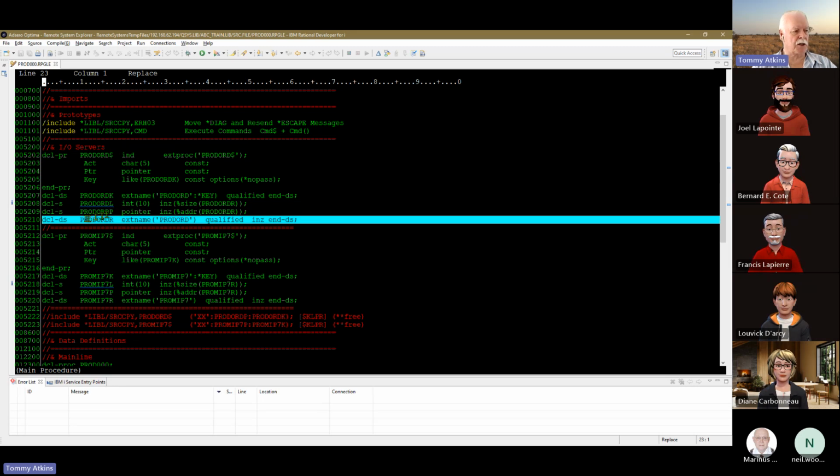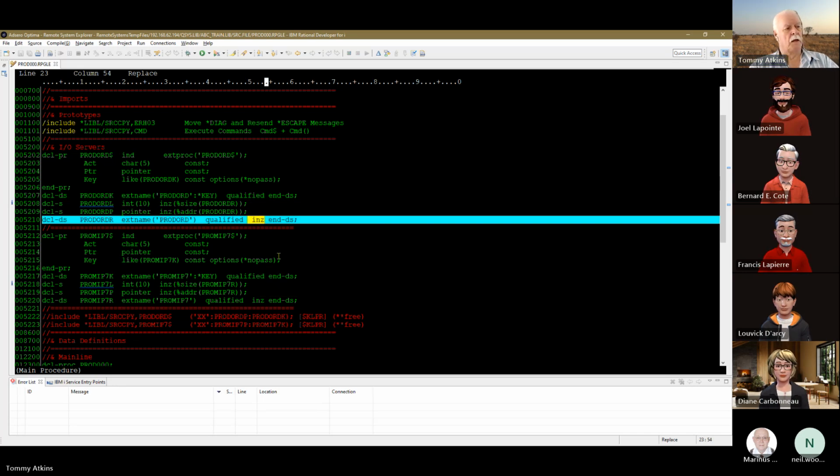Again, it's qualified, so I have to prefix each field name with an R, and it's initialized so that any numerics become zeros, alphas become blanks, and everything gets properly initialized, because remember, a data structure by default is spaces. And if you don't initialize it, your numerics have spaces in, so you get decimal data errors if you don't fill them in. So I tend to use that all the time.